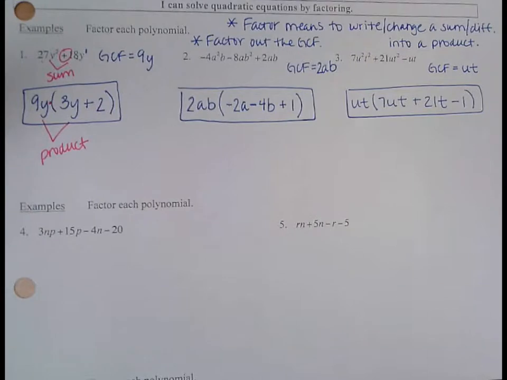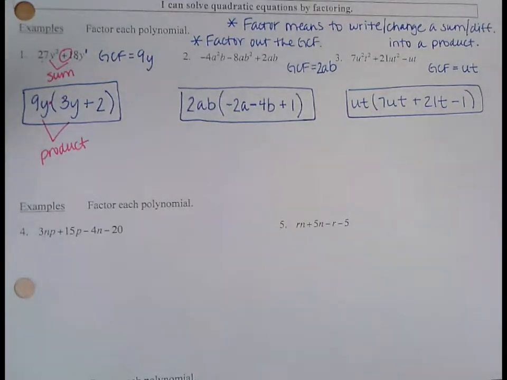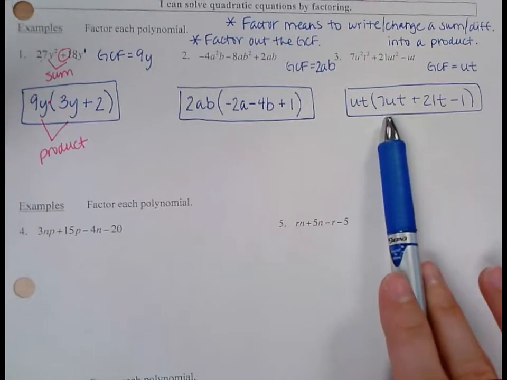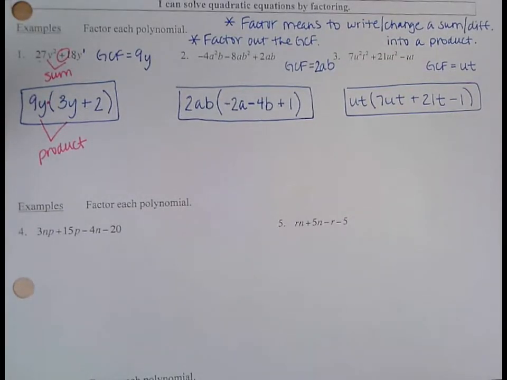And I did see some, technically if you're taking out a greatest common factor, a positive is greater than a negative, but you can always take out a negative. Sometimes we want to take out a negative. If you do take out a negative, then just know that your signs here would all be the opposite, and that's okay. I wouldn't mark that wrong if you also factored out the negative. So any questions right now on factoring out a GCF?